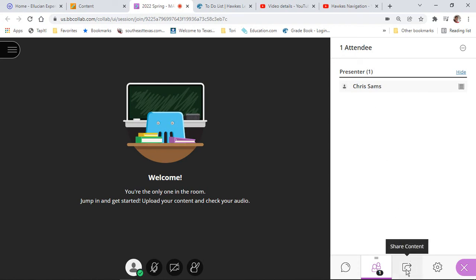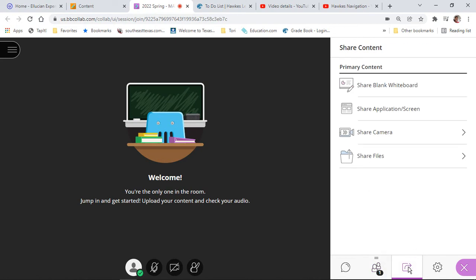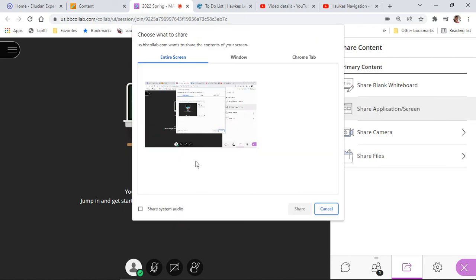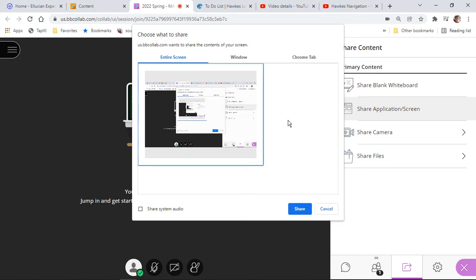Right now, it's only me. This third one says share content. This is the most important view. So once you do share content, like if you needed help and you were in my math lab and you wanted me to see the problem you were on, you can just do share screen application. Okay, and once you click that, you get this little pop-up window. You have to click the image, okay, and then the word share lights up.